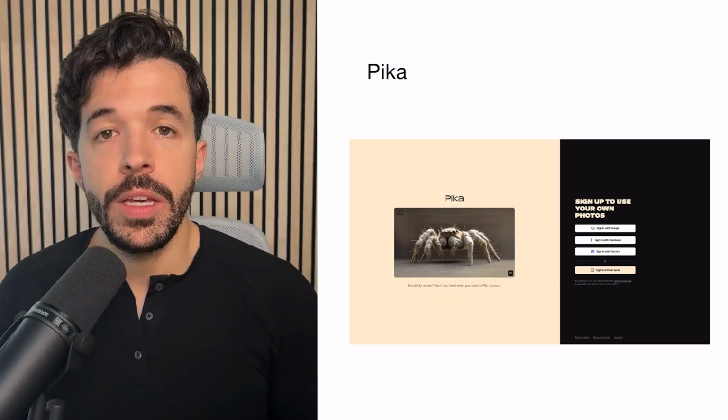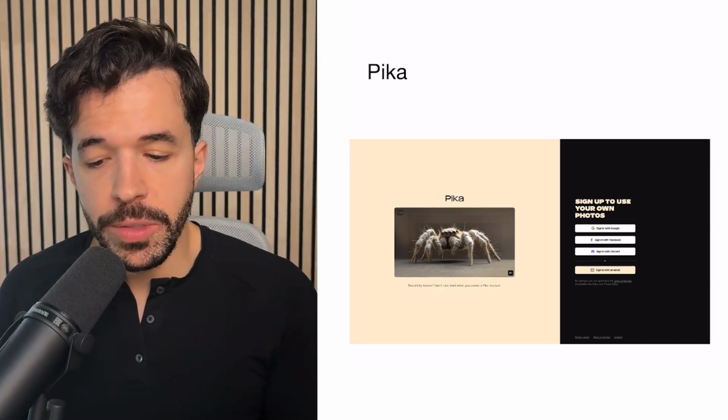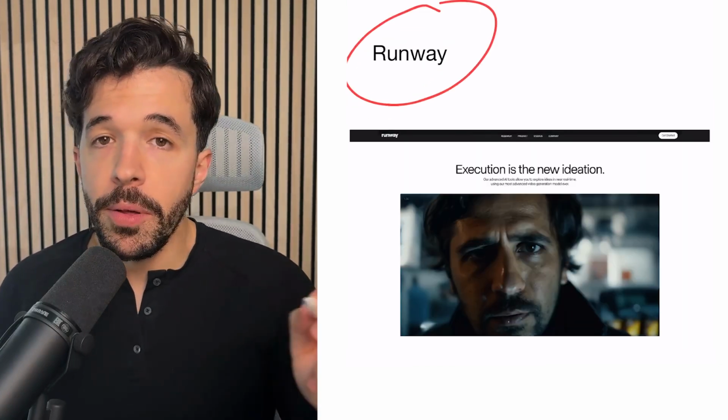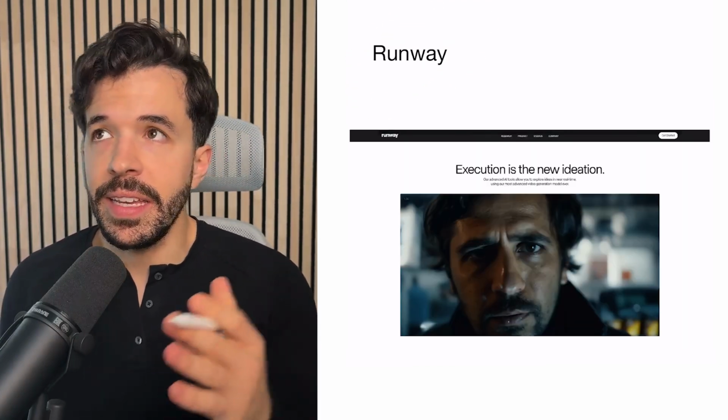And once you have your images coming from Midjourney and DALL-E, most of the time you don't want to use a static image in a video ad. And what you do in this case, you animate it with platforms like Pika, which is this one, and Runway. They're both great. I don't really have any favorite one. They're both very good.